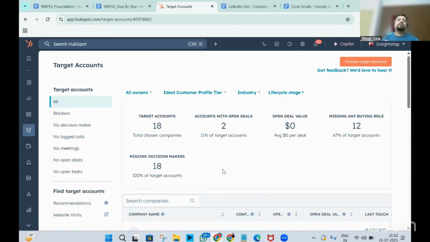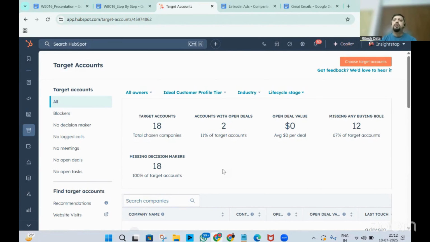Now what we need to do is find the people working for these companies and then categorize them based on the buyer. For example, a company can be Microsoft.com, but Microsoft has 250,000 employees. So are you going to target all of them? No. Possibly you're going to target 20 of them within Microsoft as an account. So who are those 20 people? What are their roles? Are they end users? Are they decision makers? Are they influencers? Are they blockers?